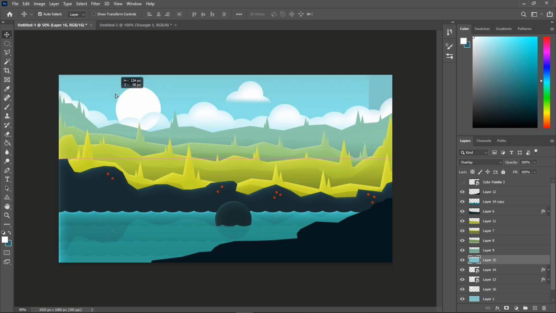We can't move it because this effect is above it. So let's click Ctrl Z to replace it to its place. Now let's disable it so we can just move our sun. All right, just like that.